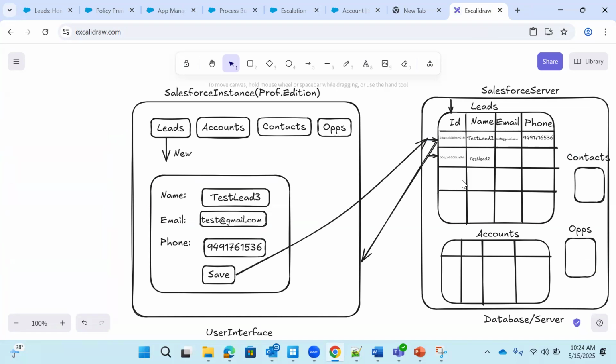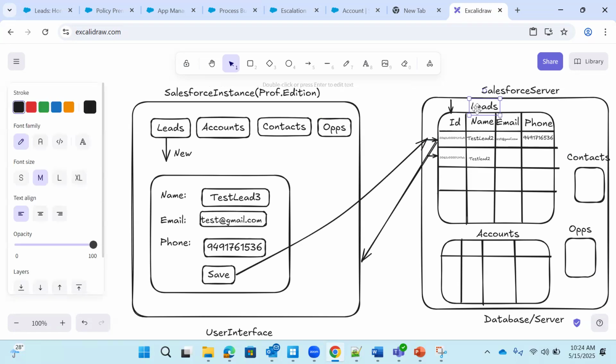Right. So this is how Salesforce will operate the interaction between the data and the objects. Can anybody say what you will call these leads in Oracle terminology? DB terminology, I'm saying.